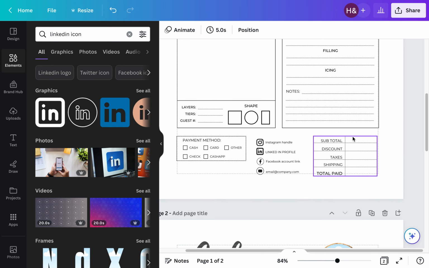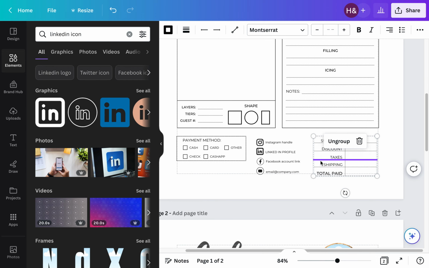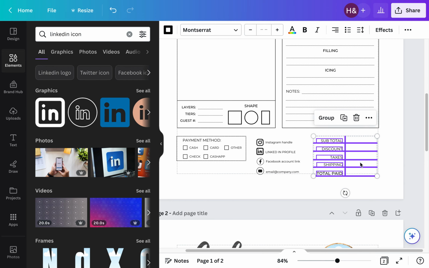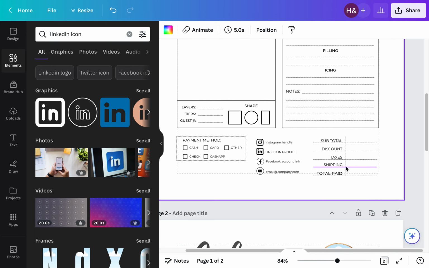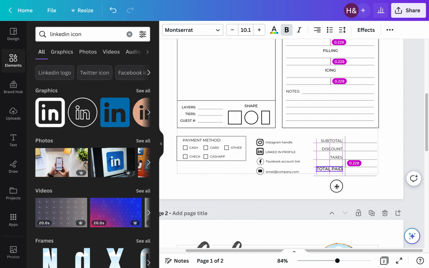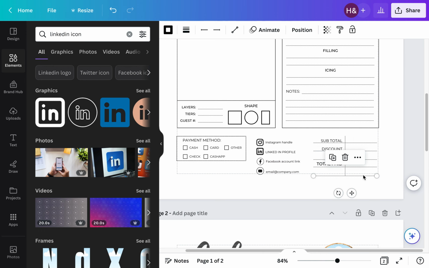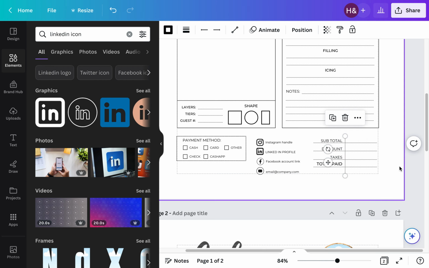Okay, and then pricing, payment, totals, any discounts you might offer, taxing, and again, if you don't use shipping, just get rid of that. This you can just ungroup and just get rid of shipping in this way. Or what you could do is move this up to here and then just get rid of this line down the bottom here, and then you can adjust that if you like, or you can leave it as is.